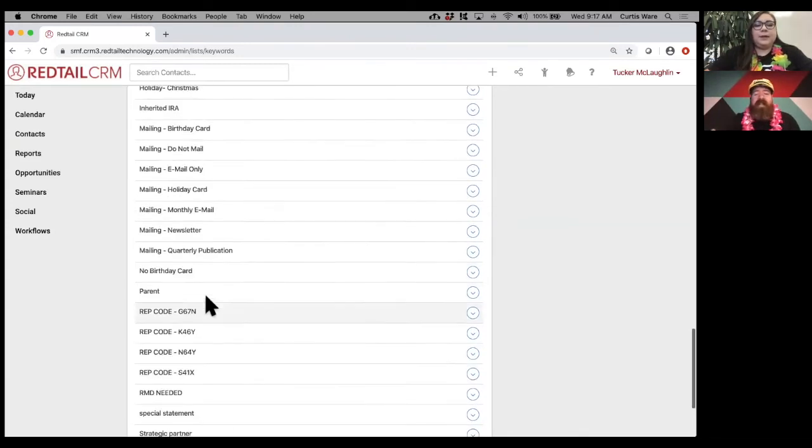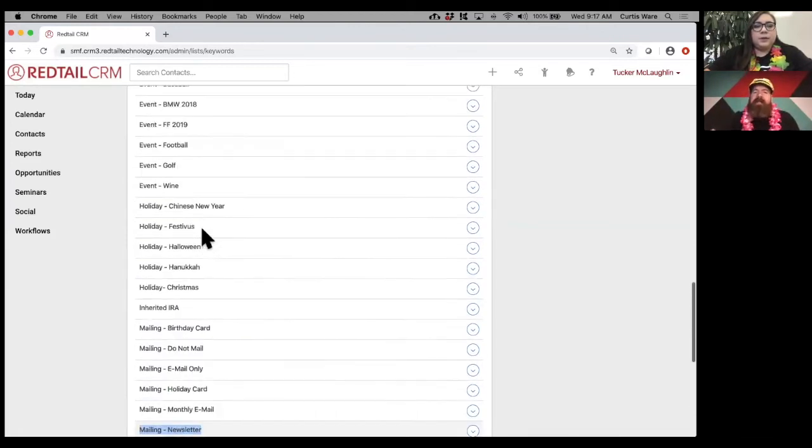Also in regards to a newsletter, that's also a great example. If I send out a newsletter, I want to create a keyword for it. It's something in my business that I do that I need to create a list off of. Keywords are the best place to do that. And so again, when I was talking about keywords versus user-defined fields, keywords are really for an implied yes. If it's on their record, it means that yes, they get this service. Yes, they get this Christmas card. Yes, they get the newsletter.